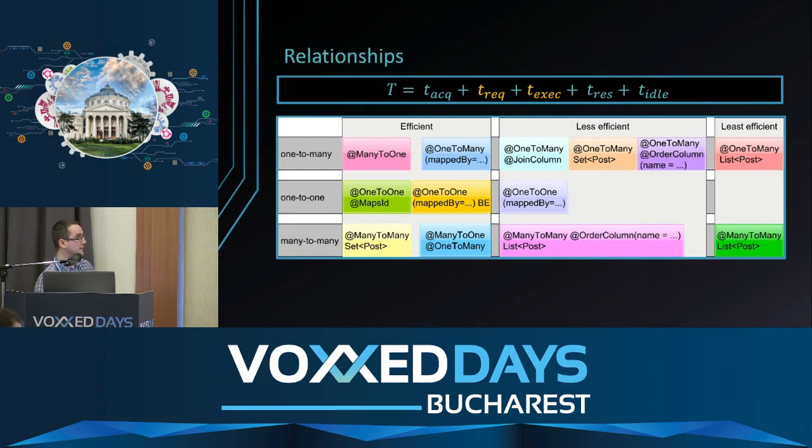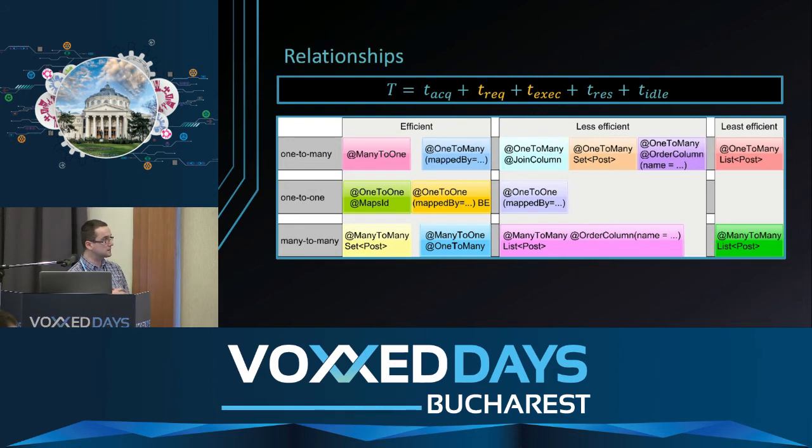The rule of thumb is like that. If you're going the database way, the way that the databases are designed with foreign keys, and always use many-to-one or one-to-one on the client side, it's always going to be very, very efficient. The most efficient associations are the ones that are based on many-to-one or one-to-one on the client side. Then, when you move away from those, you are going to get from very good to worse, or even the worst.